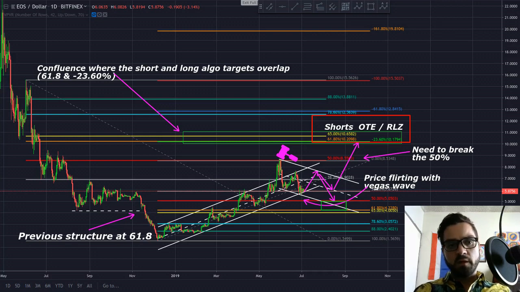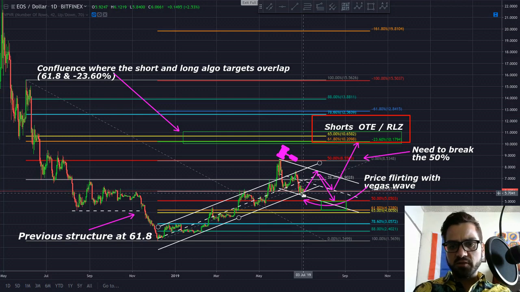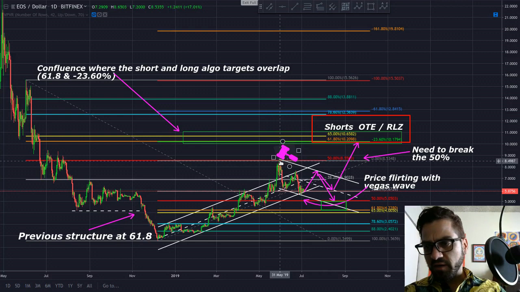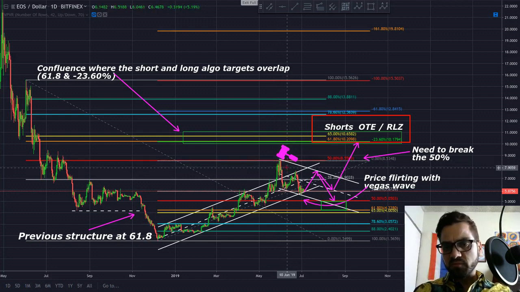Moving along. I wanted to show you guys where we currently are. The price of EOS right now to the dollar is at around 5.87, sitting at the bottom here of this level on the upward channel, as you can see. And previous to that, we see that price had gotten rejected from here. We went to this previous high of around $8.40, and we came just slightly back down.